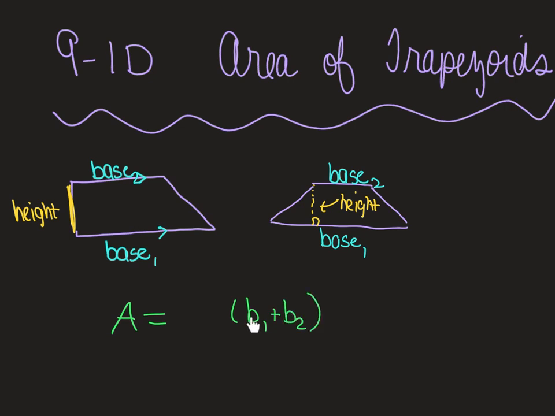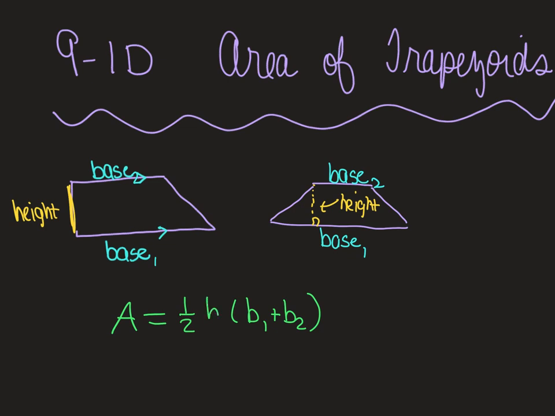See how I'm writing base with a number 1 down here low and base with a number 2, because I can't put a coefficient. That would look weird. Okay, so I'm going to add. The first part of averaging is you add. And then since I'm adding two numbers, I need to divide by 2. But I'm going to do that 1/2 business instead, because that's kind of what we did with the triangles. Remember, we cut something in half, we divided by 2.